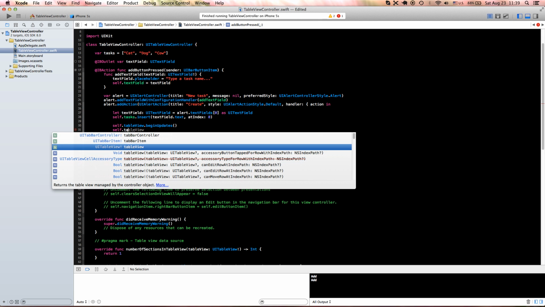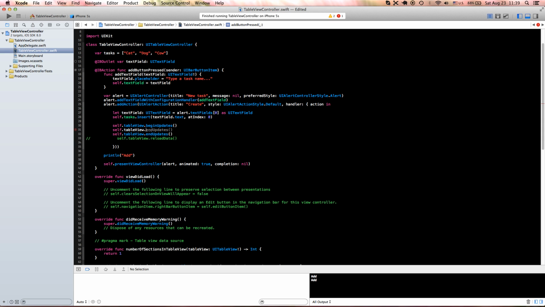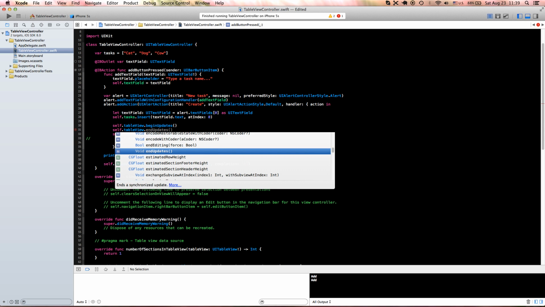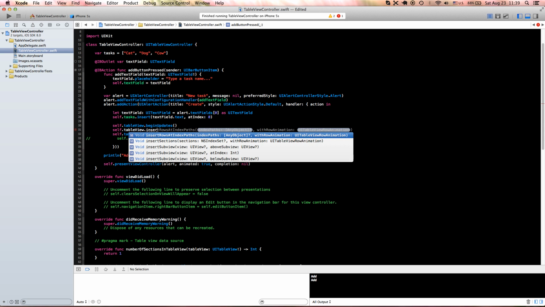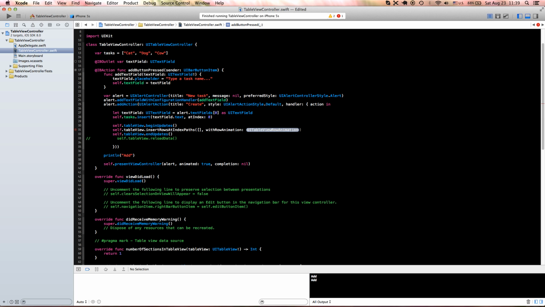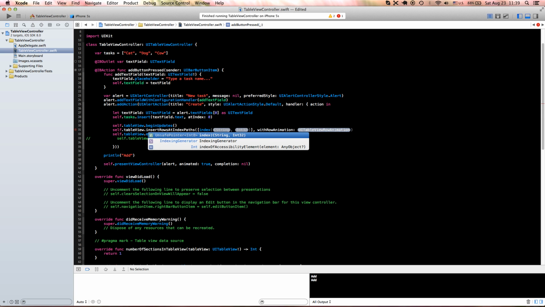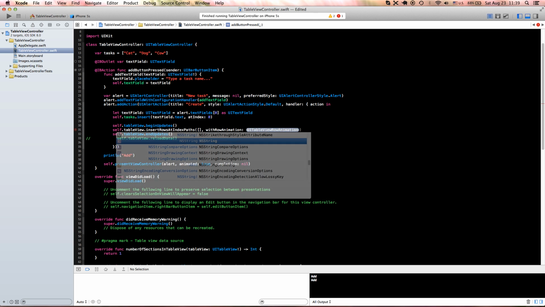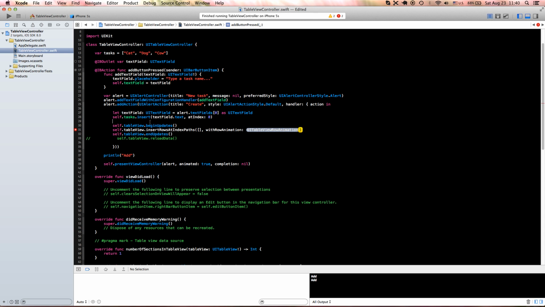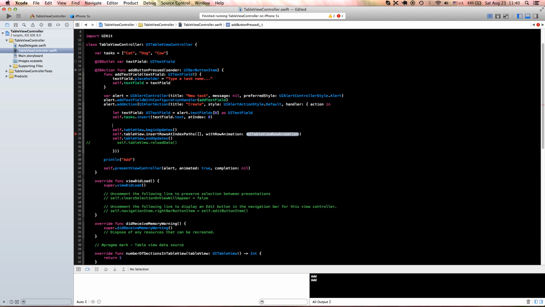Let's say self table view dot insert rows at index path. Here we have to specify an array of index paths that rows we want to insert should be shown.